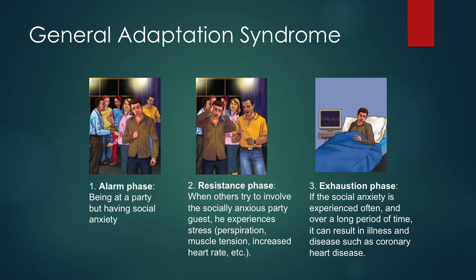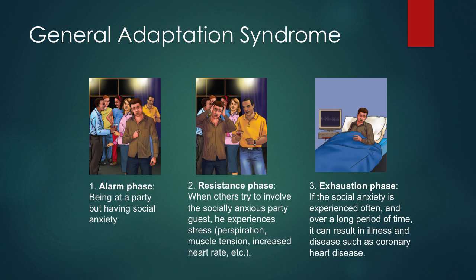In the first one, we have the alarm stage, and the picture shows that we're at a social party, social interaction, but the individual is starting to have some social anxiety. This is when the body starts to show some of those reactions where the breathing might increase, the body might start to sweat, your heart might start pumping a little faster, you might have sweaty palms, you might feel your mouth getting dry. These are all the signs that you're starting to have to deal with fight or flight.